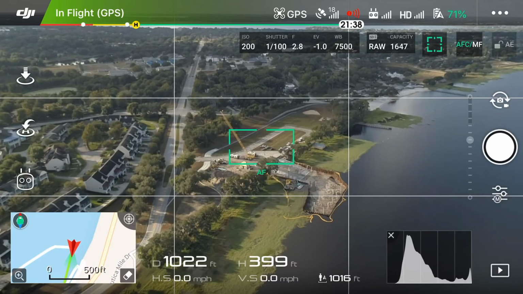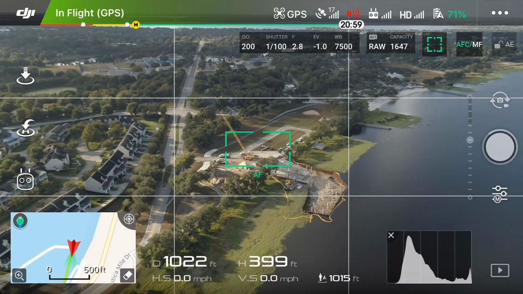We're on the corner of this site now. We'll do the same thing. Tap to focus. We're making sure that the site is in the center of the frame, and we'll go ahead and snap that image and just continue to work ourselves around the site for the rest of that technique.